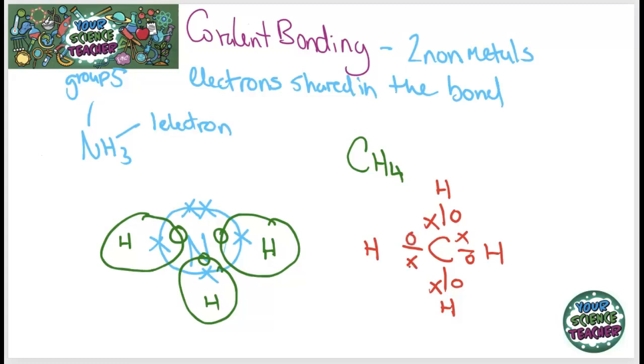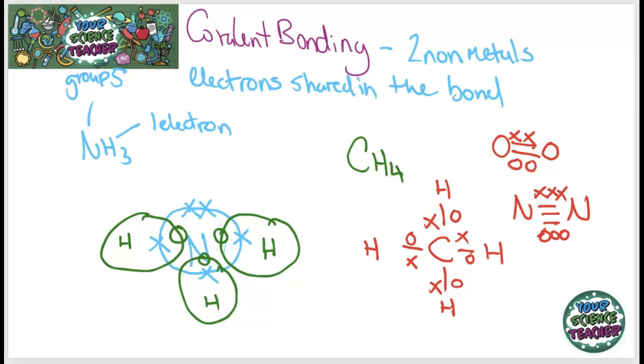Every time there's a line, there is a pair of electrons, 1 electron from each species, unless you have 2 lines next to each other. What is shown by 2 lines? For example, let's look at oxygen, which is double bonded. That just means that each oxygen is putting in 2 electrons into that bond. And in fact, you can get something called a triple bond, and in a triple bond, each puts in 3 electrons. So this is nitrogen, which triple bonds with itself, and that's what a triple bond looks like.